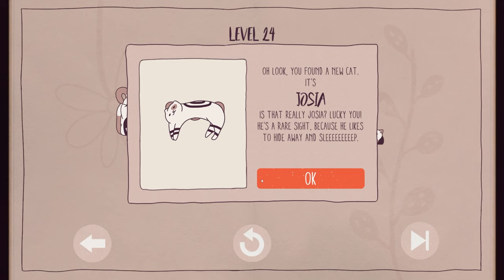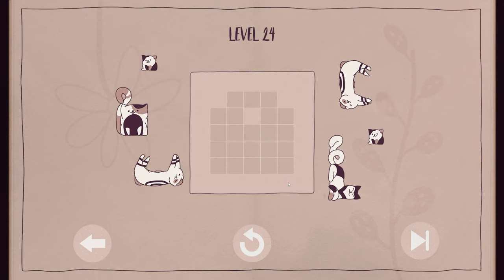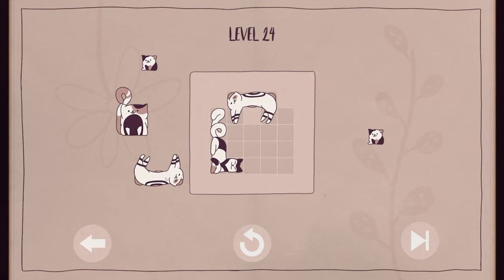Level 24. Oh look, you found a new cat. It's Josea, or Hosea. Is that really Hosea? Lucky you. He's a rare sight, because he likes to hide away and sleep. Alright, let's see here. Oh, I see now. Put that one there. Put that one there.